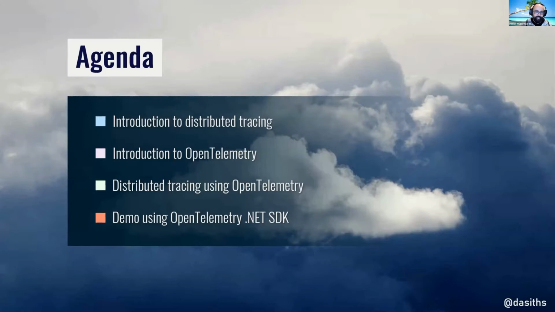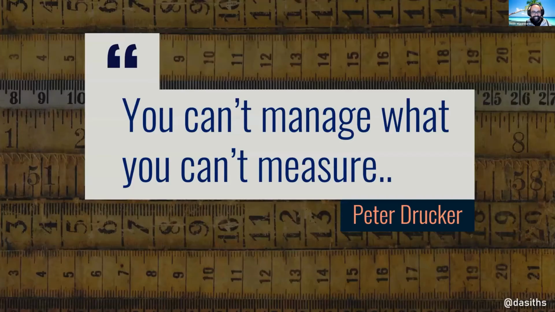I understand that most of you folks might already understand what distributed tracing is, but for completeness sake, let's set the context and the stage properly, and then towards the end, see how we can use OpenTelemetry and the concepts of OpenTelemetry to solve this. And if the demo gods are happy, I'll do a demo at the end.